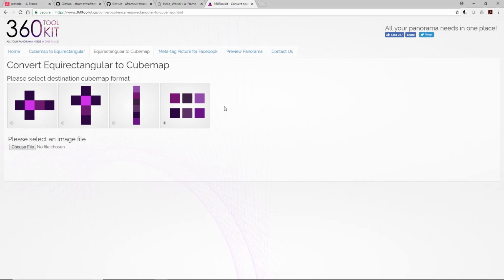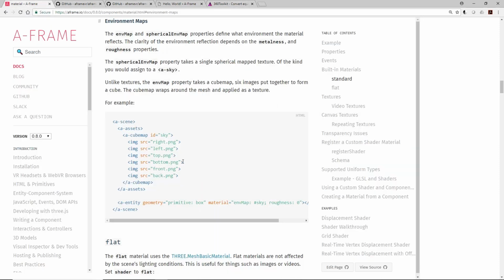What is the advantage of this over just doing the single image? The disadvantage is obviously you have to load multiple images. The advantage is that the limit you might run into of 4096 size on your textures, you wouldn't have that same limit using this, because each one of these textures could be 4096, and in that case you'd get 6 textures times that. So the quality of the sky map would be much higher. The problem is that's going to take a while to load.